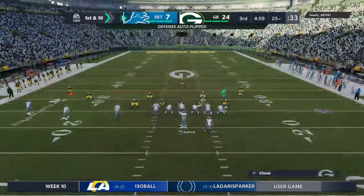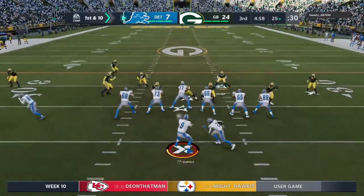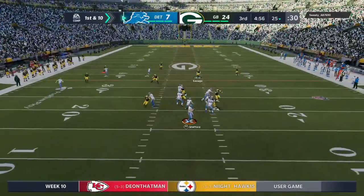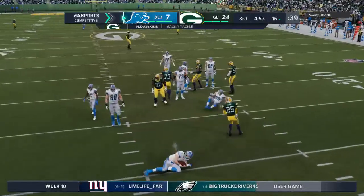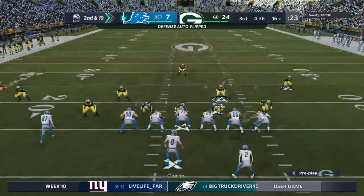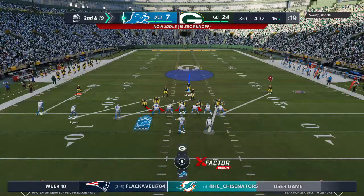The Lions offense ready to kick off their next drive. And they've sort of lost their way, partner. How do they recalibrate and get this proverbial train back on track? Now the Packers give him nowhere to go, and they bring him down. After the sack, it's 2nd and 19, and the road gets a bit tougher from here.